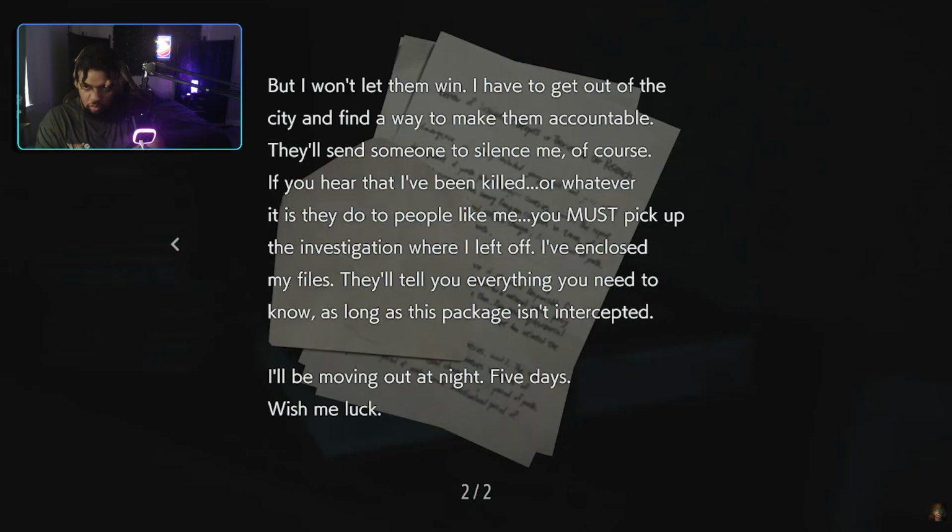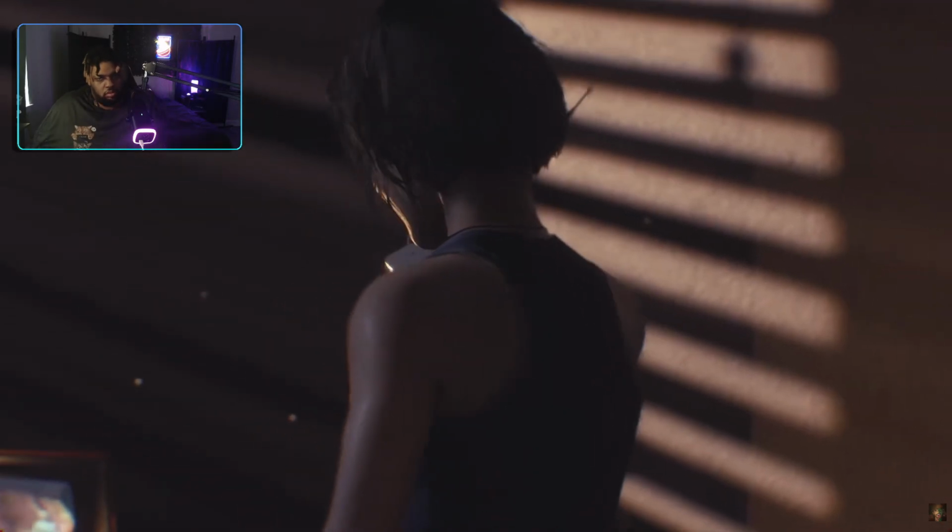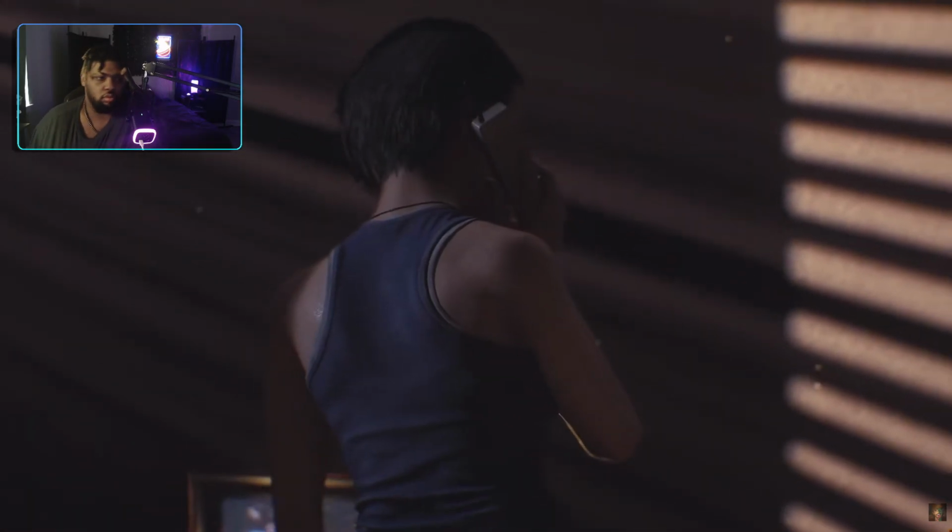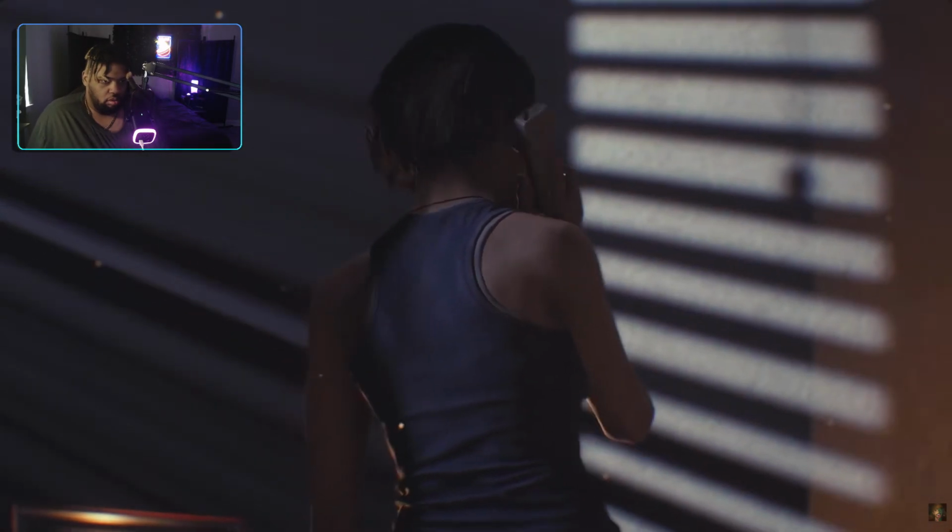She realised that at some point, someone from Umbrella would likely come to kill her, so to avoid that fate, she planned to move out at night in order to try and hold Umbrella to account for what they've done. She hears the phone ringing and it's Brad Vickers, who sounds extremely frantic, telling Jill that she needs to get out of her apartment right now.